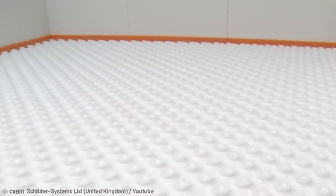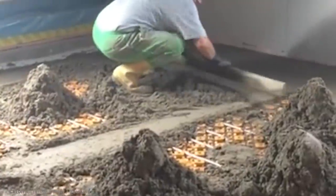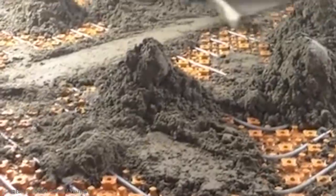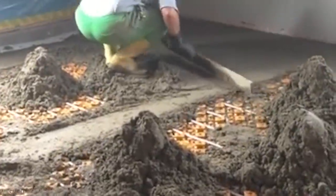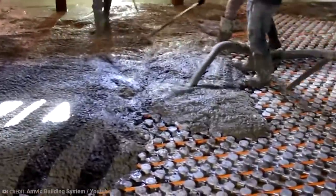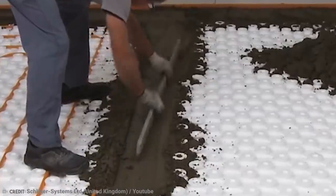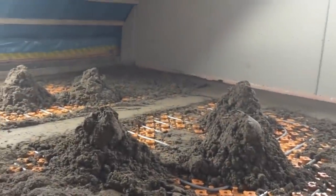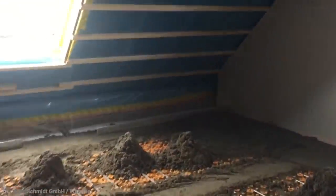Typically, they go on the inside of your home, but they can be modified for outdoor use as well. The problem with screeds is that they can be unpredictable. They tend to be made with a mixture of cement and sand, which can peel, crack, and collapse without a lot of warning. That's why geniuses came up with new modular screed systems like Schluter Becotech, which removes a lot of these problems.